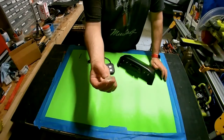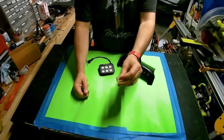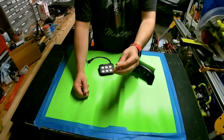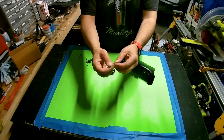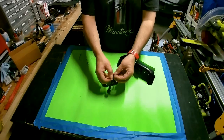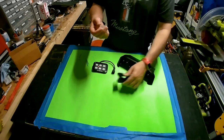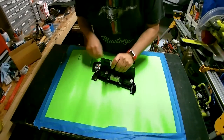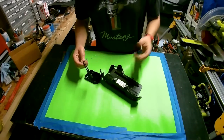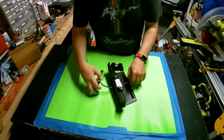I also 3D printed this flexible grommet to go in there. This one's clear. I probably normally do them in black and might even design it a little bit different. But one of the key things is you have to slit that so you can actually get it around the cable. So I think the first thing we're going to do is put that in. In fact, I can't put it in just yet. I gotta put it around here first. Everything's kinda gotta go in the right order, otherwise things won't necessarily fit together the way that you want them to.